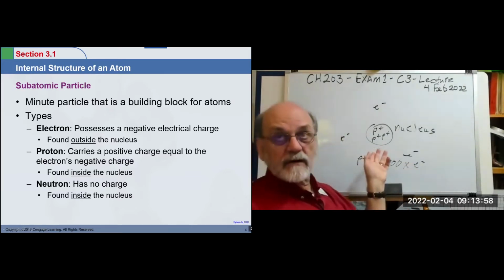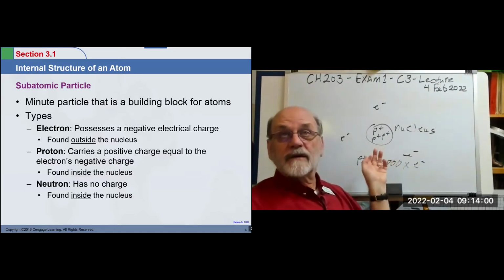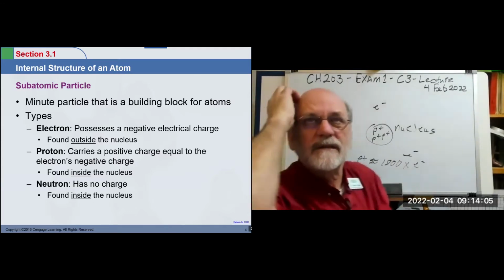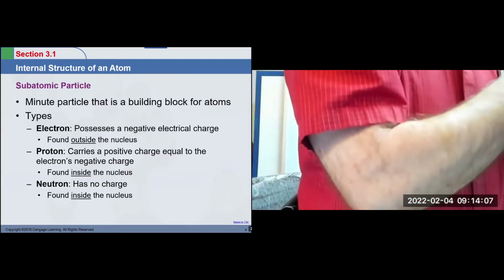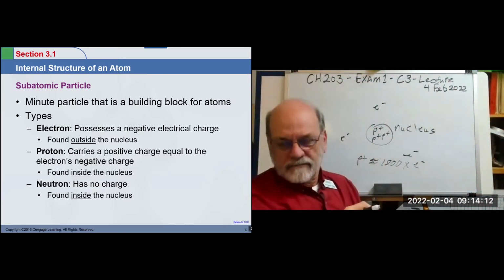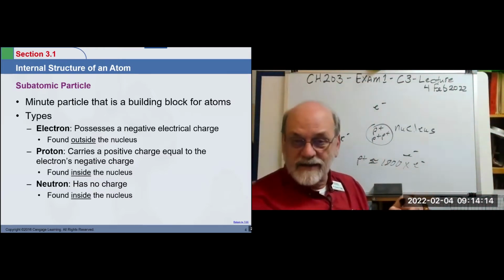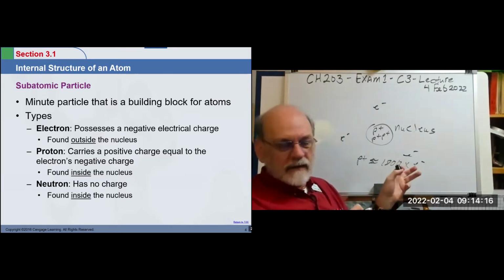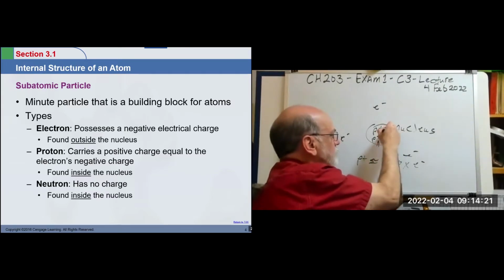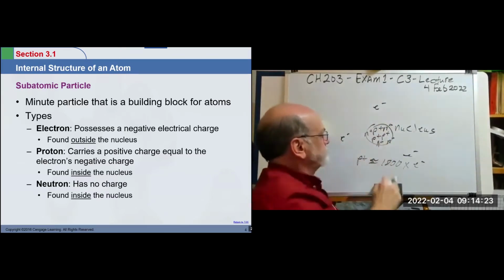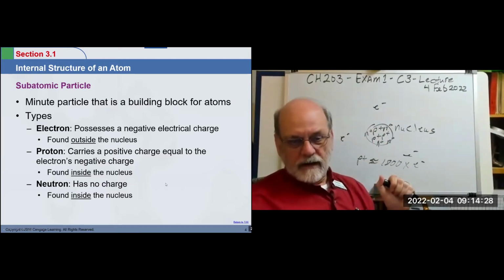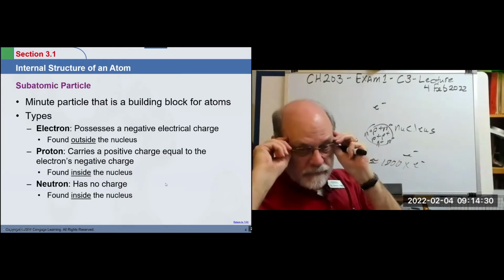And for this particular one, this would be lithium, actually. And let me check myself. The most common isotope of lithium, a term we haven't defined yet, would have 4 neutrons. Okay, and these are also inside the nucleus.